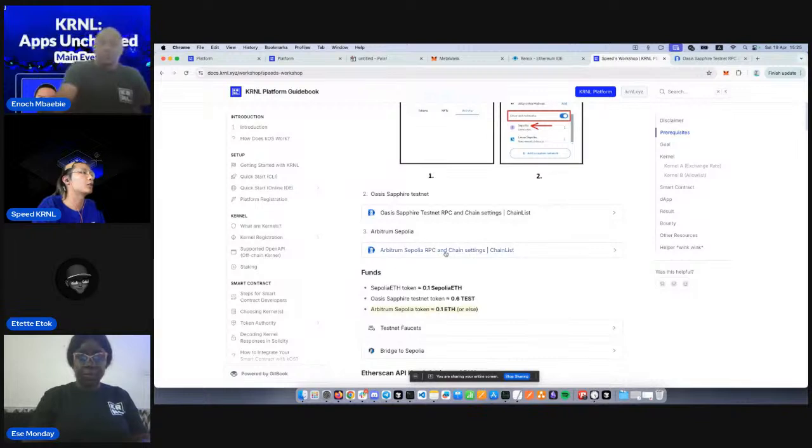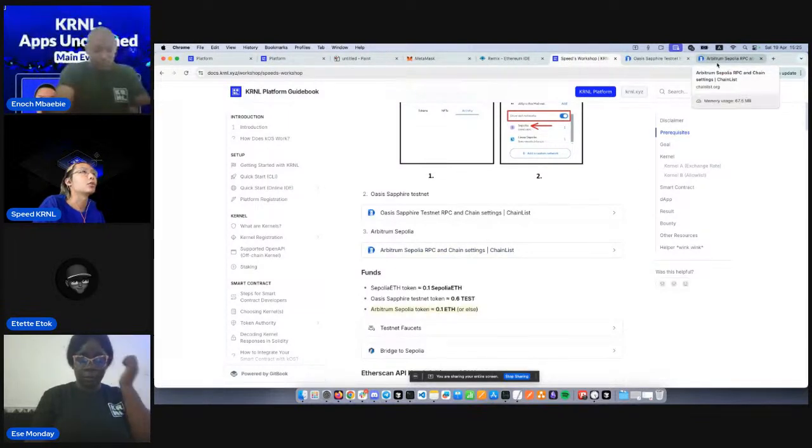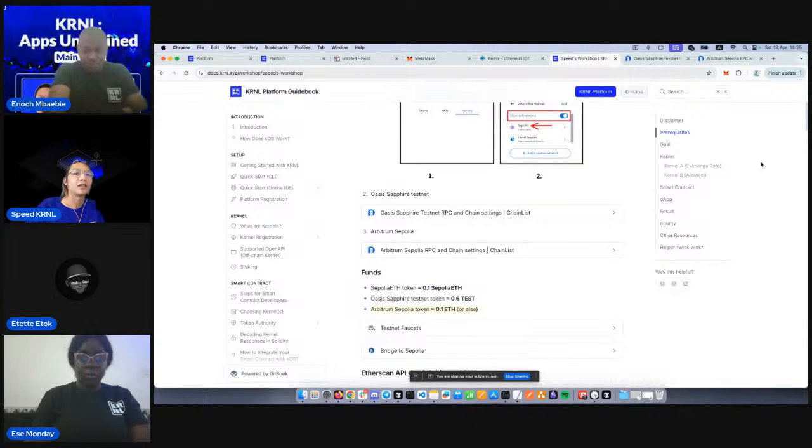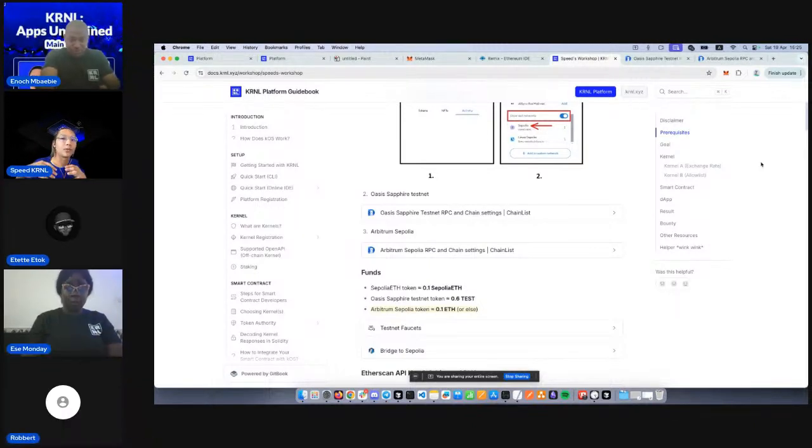Another network we're going to use is Arbitrum Sepolia. An important note here is that if you want to follow through but don't want to use Arbitrum Sepolia, that's fine. You can use just Sepolia, Base Sepolia, or Optimism Sepolia. It's totally fine.